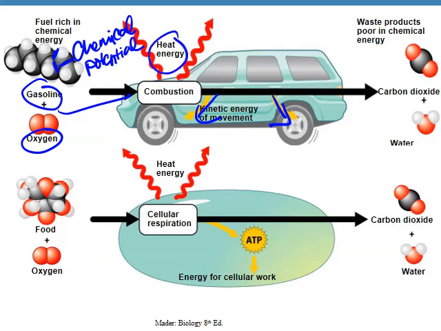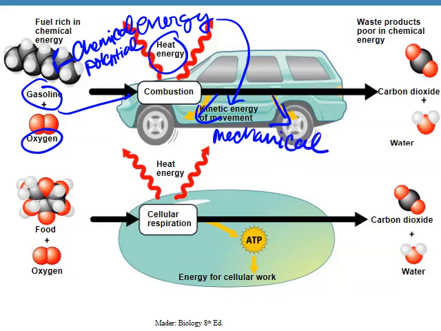So when you convert the energy from chemical into kinetic, and this is particularly mechanical, right? We're causing something to move. When you change from chemical energy to mechanical energy, you're going to give off some heat. And we know this because we put our hand on the hood and it's warm.